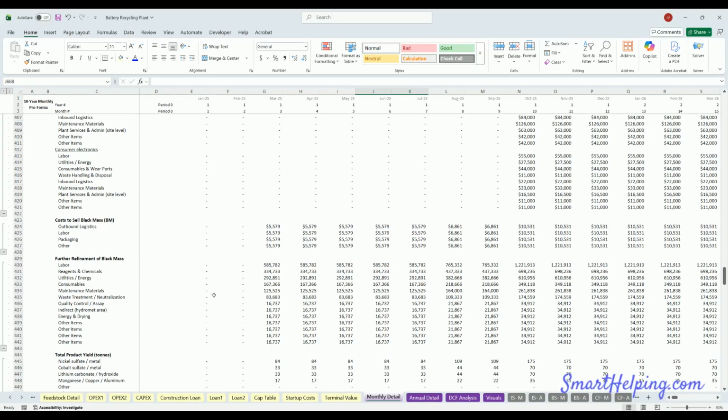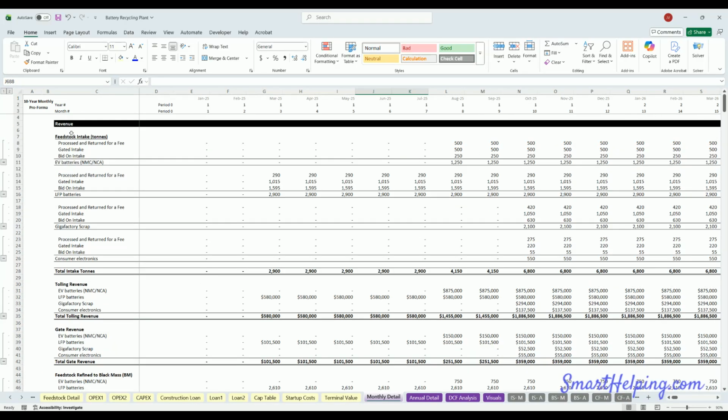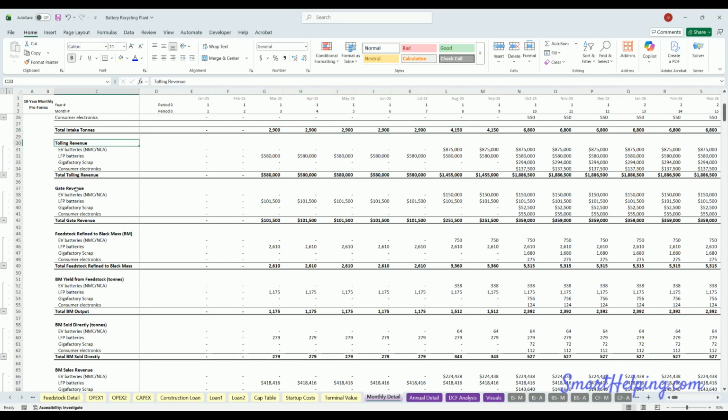Monthly detail, so this is where you see the waterfall of things happening. So you've got initial feedstock intake by type. So this is total tons of EV battery feedstock, total tons of LFP battery, and so forth. Total intake tons here. Then you've got tolling revenue, gate revenue.